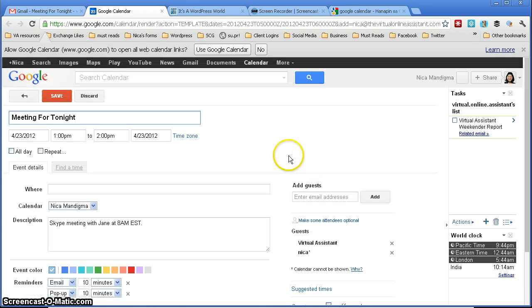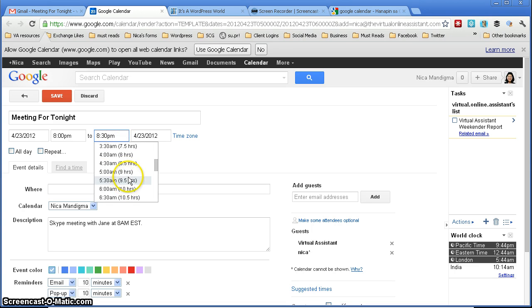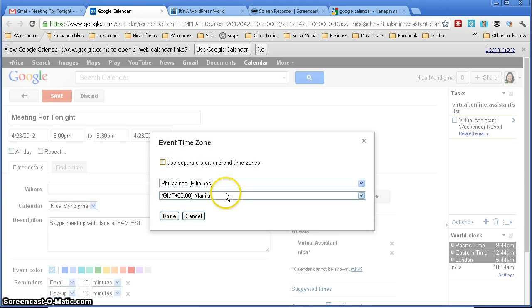So as you can see, the system already added the subject of the email as the title of the event, but it still doesn't have the correct time. So I'm going to choose the correct time here, and by default the duration of every event is 1 hour. You can change that to 30 minutes, so that's from 8 to 8:30, or even longer. Just select from the options right down below. And you also have to check the time zone, because your calendar might be set to a different time zone than where you are right now. For this one, I have it set to Philippines, so that's okay.